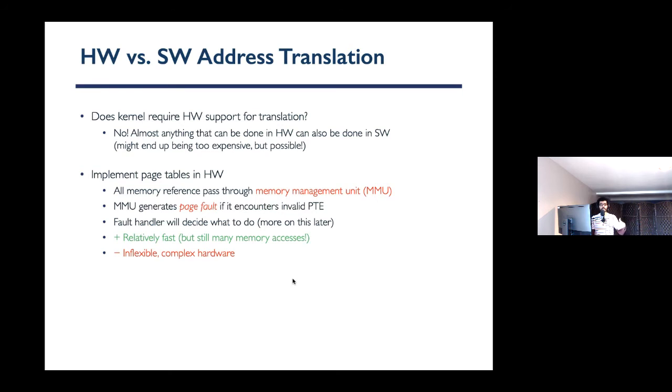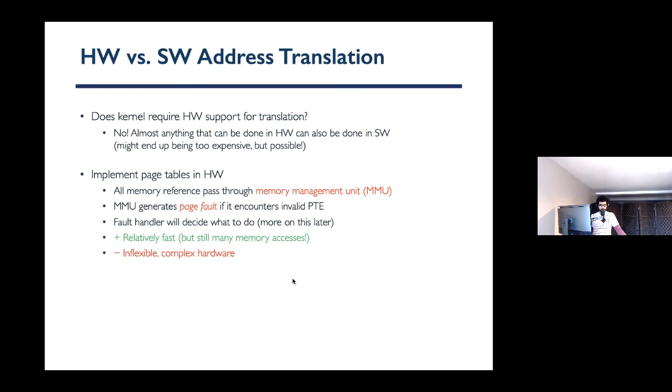At this point, the operating system wakes up, takes control, looks at the situation and decides what to do. As we talked about last time, it could be that a stack is growing, so everything is fine. The operating system goes and changes the page table and tells the CPU to re-execute the instruction that caused the problem. Or it could be that the program actually did something naughty that it was not supposed to do. So we terminate the process with an error message like segmentation fault or whatever. So that's the flow, which is very common in systems.